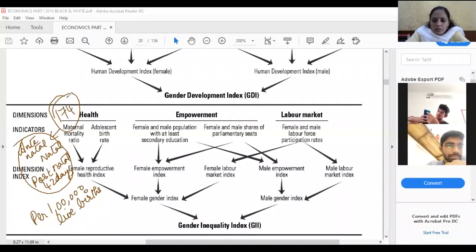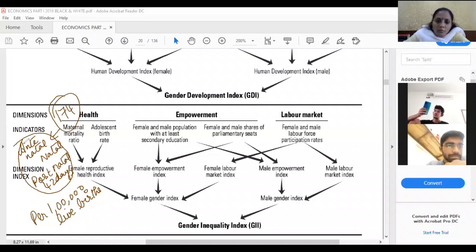The second thing is the adolescent birth rate. Can somebody tell me who is an adolescent? Any age group you want to mention? Adolescent? Let me look at your answers. Adolescent age group? Anybody? Teenage? 13 to 19, 13 to 18, after teen, 14 plus, 15 to 24. What is that? 24 becoming adolescent? I never knew. 13 to 19 is the right age. According to the UN, 13 to 19 is the adolescent age group.